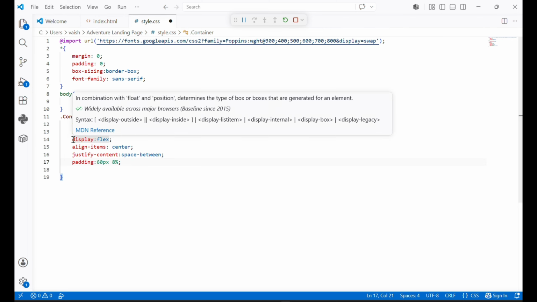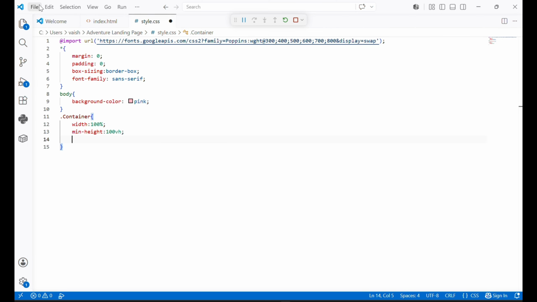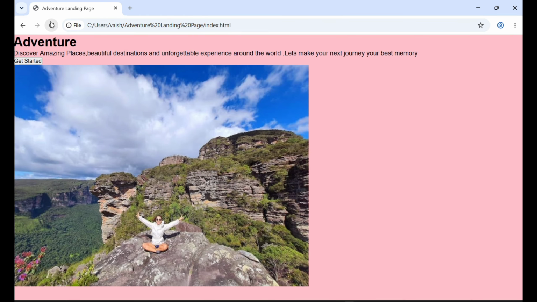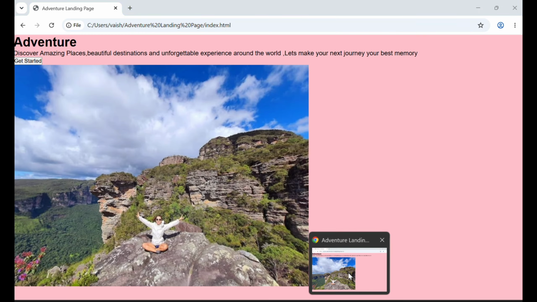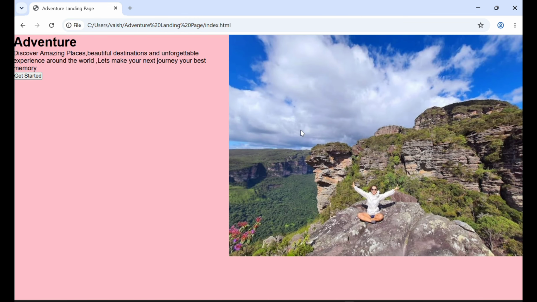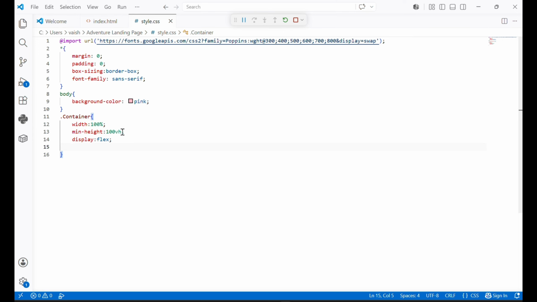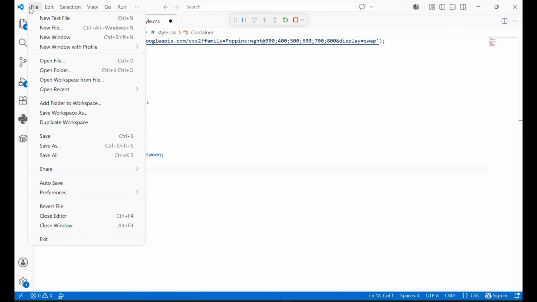Only by adding properties and values we can see the beautiful landing page. After adding all the properties which I want to add, later I'm going to add white as my background color.